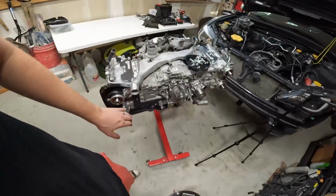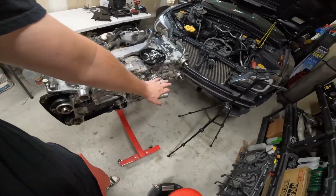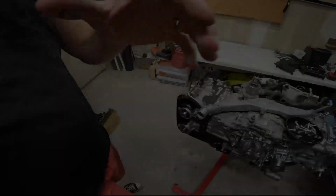All right, guys. So I've got the passenger side timing cover on. Before I can put the driver's side on, it would be best for me to change my water pump. So I think now is a good time for me to show you guys what timing kit we got and what we're putting on the car. So let's get that unboxed and show you guys what we have.